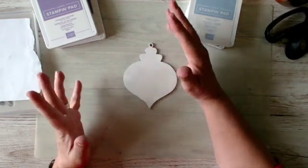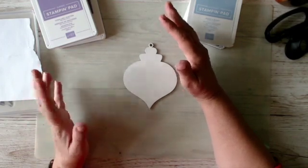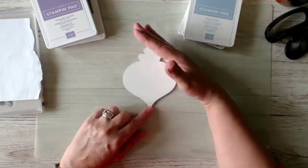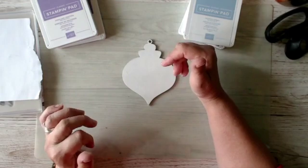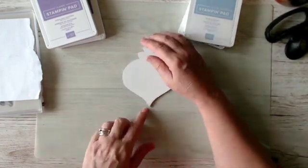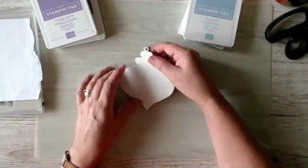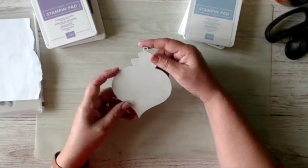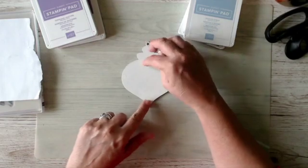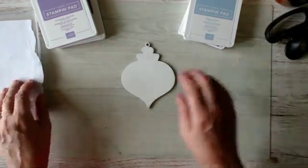And ahead of time, because it takes a while for everything to dry, I've given it a couple of coats of white gesso and a coat of white acrylic. So the gesso is there to stop the paint from soaking in to the MDF, because untreated MDF will just absorb everything that you throw at it, and the white acrylic is to give me a nice clean white surface, because this is going to be a snow scene.